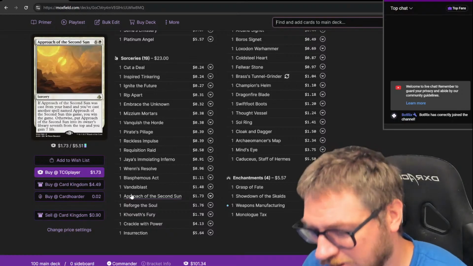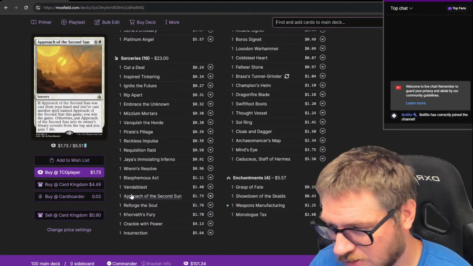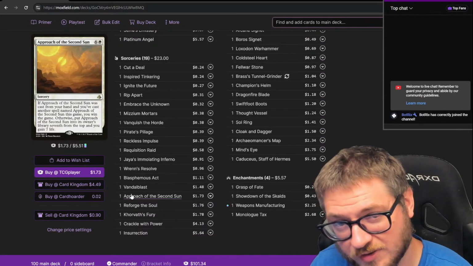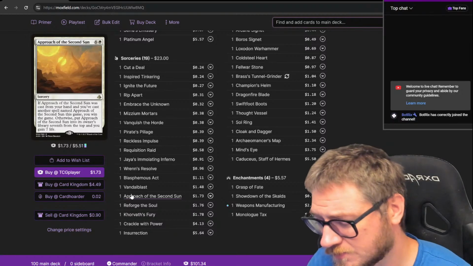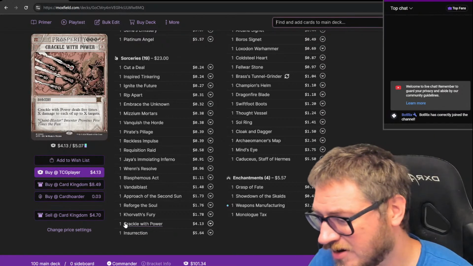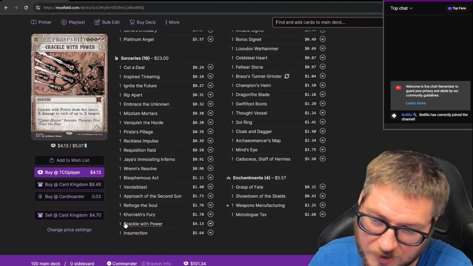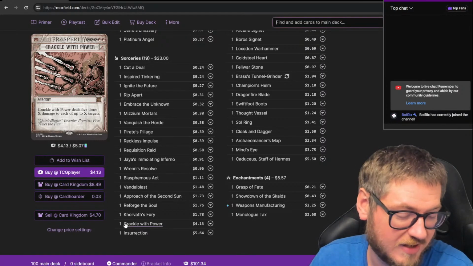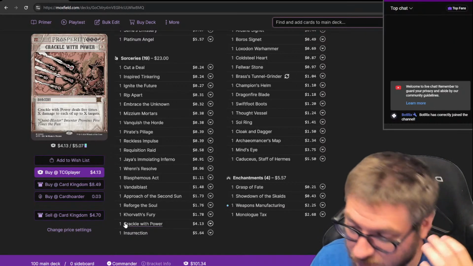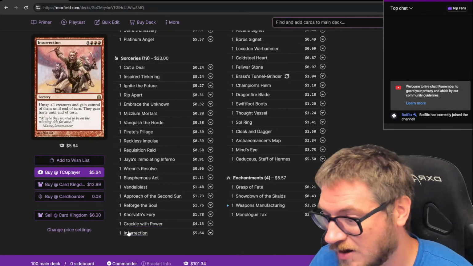Approach of the Second Sun, another win condition. We have a lot of card advantage effects, so we cast Approach, we start dumping our card advantage, and ideally we cast Approach again in the same turn and win right there on the spot. Bunch of nice wheel effects. Crackle of Power, another win condition. Again, on the stack, we could say X is whatever our artifacts are. We shoot things up to triple the damage, or 5 times the damage we invested.